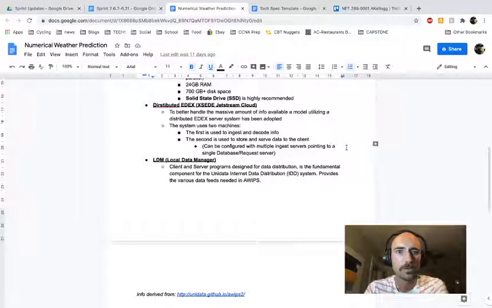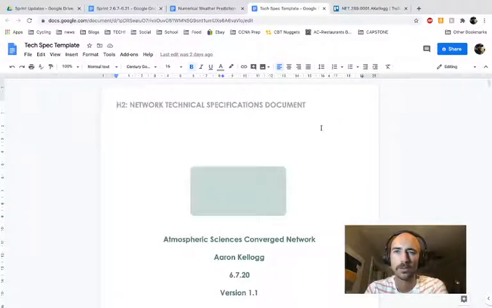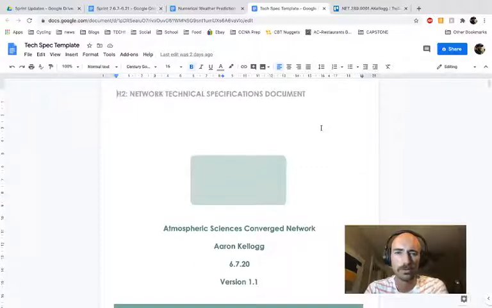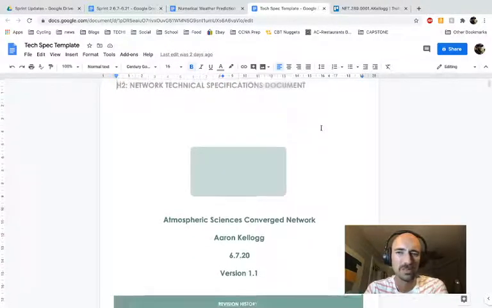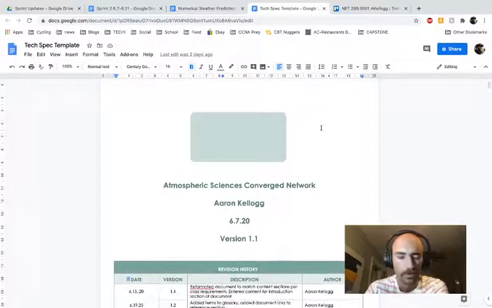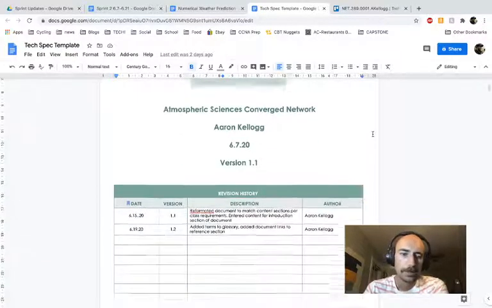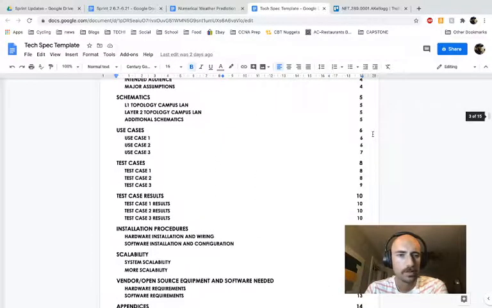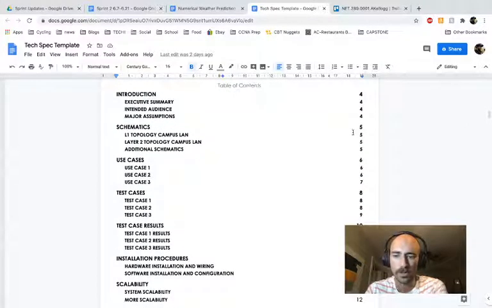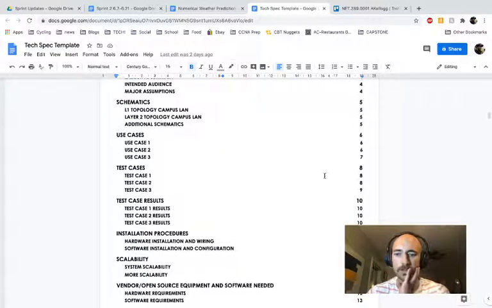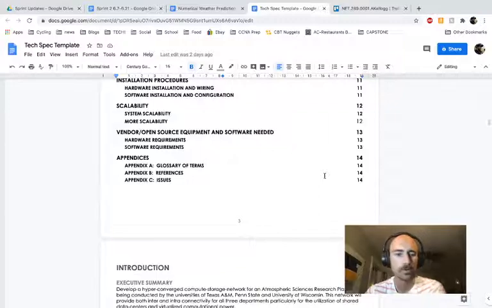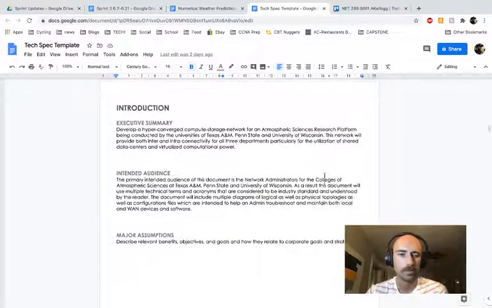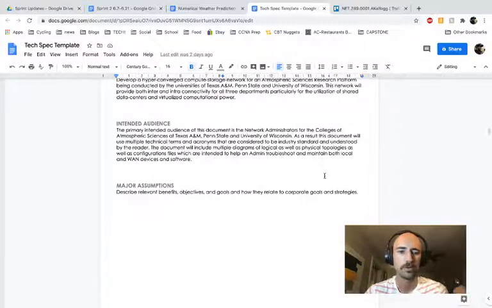And then, linked to where I found all that, just a quick scroll through on the tech spec document. I will attach this, I guess, to my update. I don't know if you want a copy of that, but I'll put it on there just so that you have it to flip through. A couple of revision histories from a formatting standpoint, table of contents. This one is actually pretty slick. I need to re-update it, but it has clickable links for the index that is automatically updating, which is pretty cool. Got an introduction, a little executive summary, talk about the intended authors.